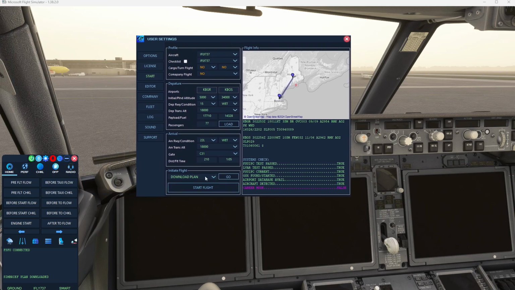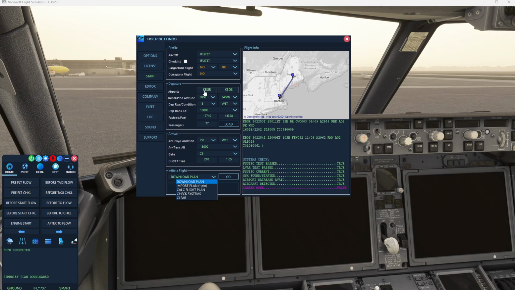Moving down here now to initiate flight, download plan. What that does is just re-download the plan from SimBrief. Import flight: not everybody uses SimBrief. Some prefer to use the venerable and at the time amazing PFPX, or if you're a really veteran flight simmer and still using FSBuild or vRoute or something like that, you can download those plans and simply import them. All you have to do is hit import and go and select the file, and you can use those systems.